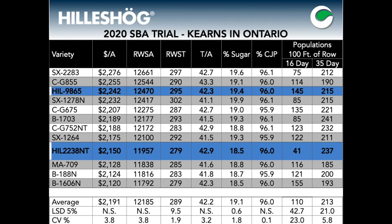A couple varieties that you don't see here that did real well in the OVTs is 2240 and 9908. You guys that have to haul a long ways might just as well haul sugar. And that's where varieties like 9908, 2240 with good attributes to Cercospora and Rhizoctonia, they offer a good sweet hybrid. So guys that are paying to haul a lot of tons, most guys want to haul sugar.